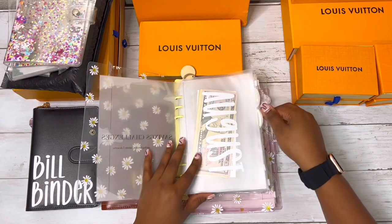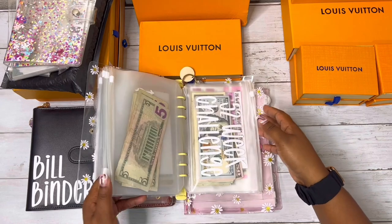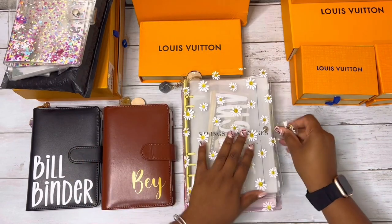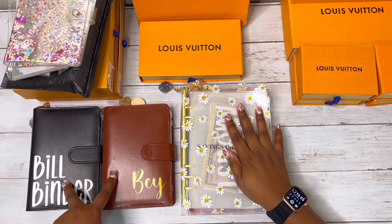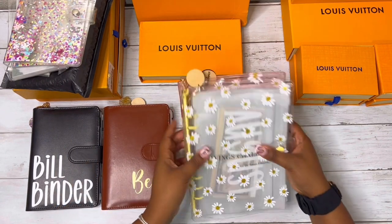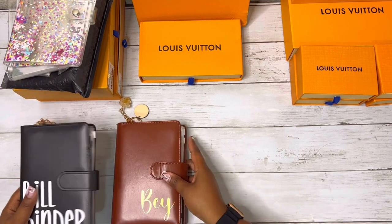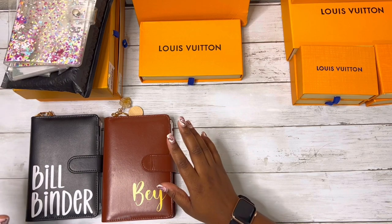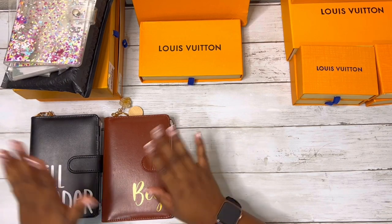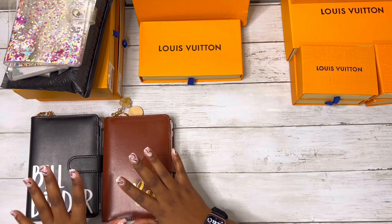Same dashboard, I got different types of dividers with the months for the challenges and just everything on here. So these are the two that I'm not changing out. I'm actually keeping these, but I will be changing out these two. So moving these to the side, these two are getting changed out. I'm actually not even keeping the envelopes that are in here. I went with a whole different type of aesthetic and I'm so excited about it.